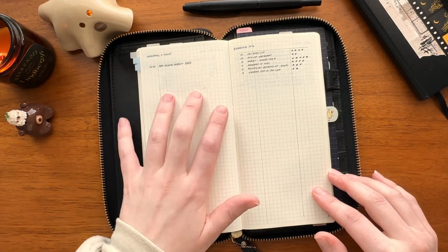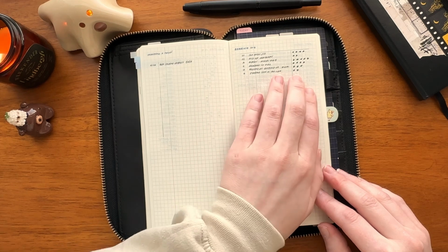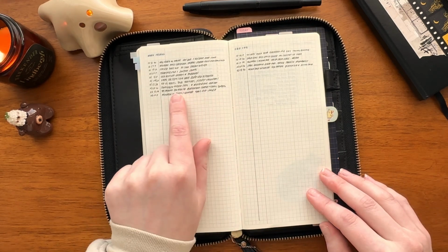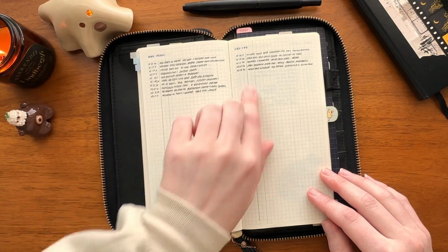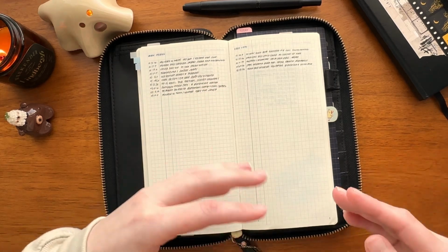I have a log to note when we invest money. I have a log to rate completed books and fan fictions. A log for the date nights that my husband and I take. It's just fun to kind of reflect on those. And a log for when I talk to my best friend, because we talk very sporadically.